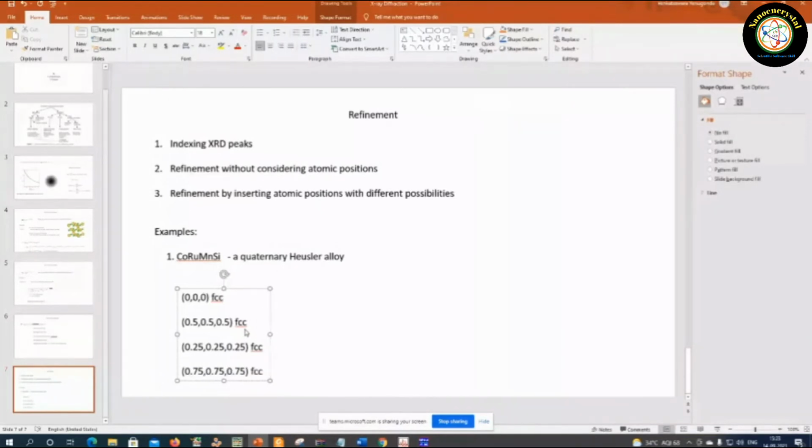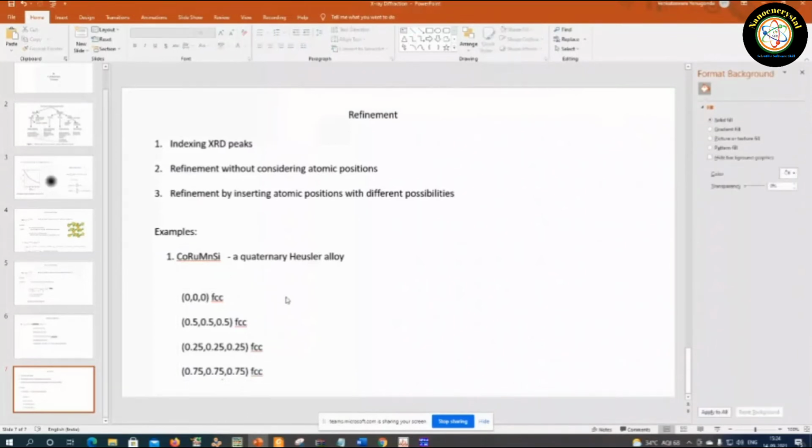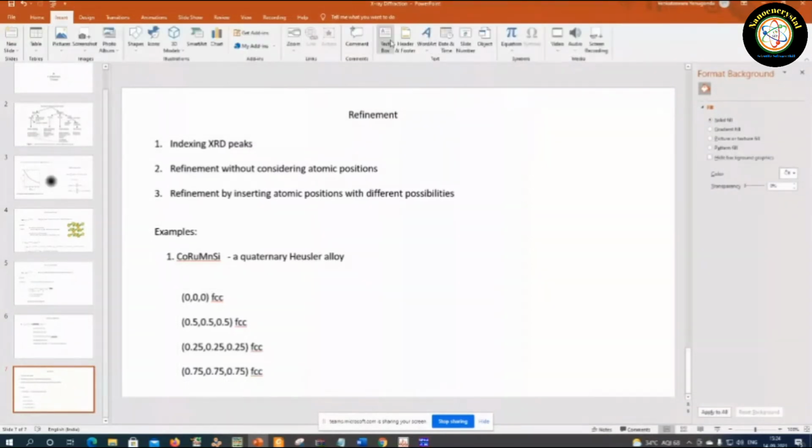So we have 4 different sites, and FCC means you have to add 4 other locations. That's fundamental to the FCC term.